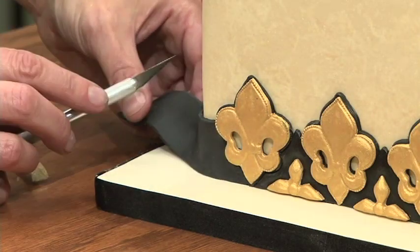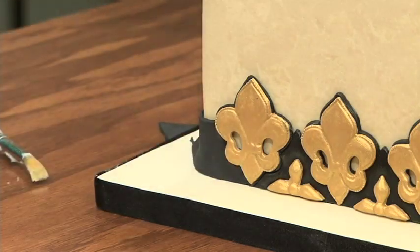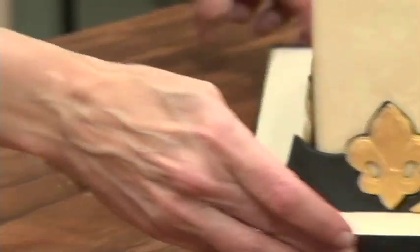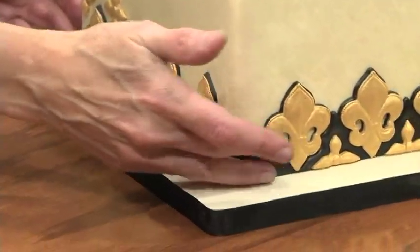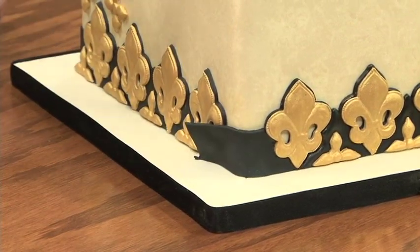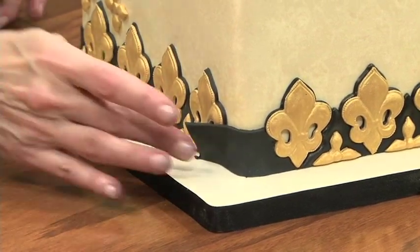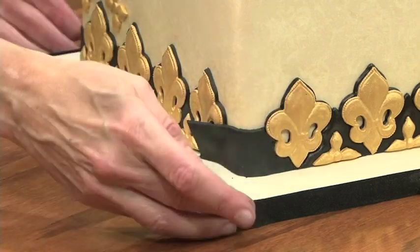Now this is absolutely too long, so I'm going to cut off this extra so I'm not fooling around with a lot of excess. And then we're just going to wrap it around. Now we can't do that on this side because it's on the cake, and it would have been really hard to figure out how long it needed to be and cut the two ends off the cake. You would drive yourself crazy trying to figure that out.